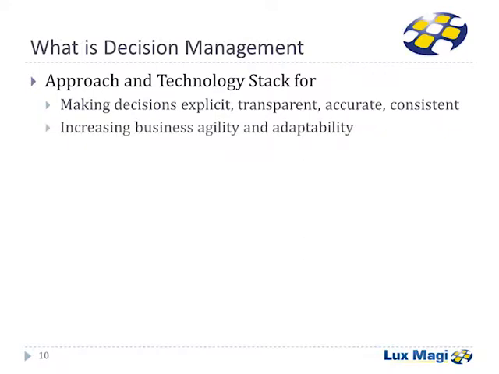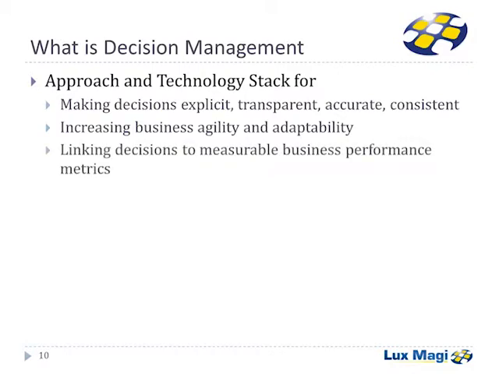Decision management is also about increasing business agility and adaptability by using decisions to steer and control business processes, whilst at the same time keeping them separate. And that separation is very important. Anyone who's tried to use a business process model to model a decision knows that you rapidly get unstuck if your decision is in any way complex. It's much better to keep these two separate and allow the separate evolution of both business process and business decisions. And the separation also means you can use the same decisions for different business processes.